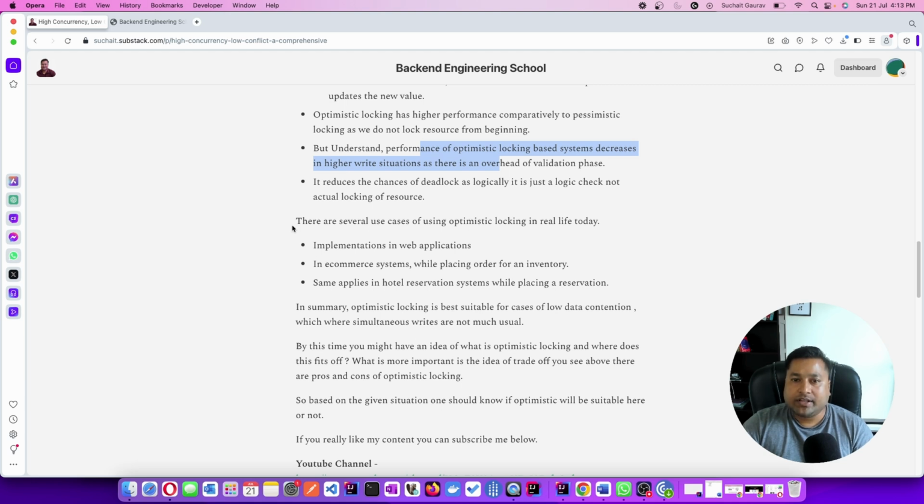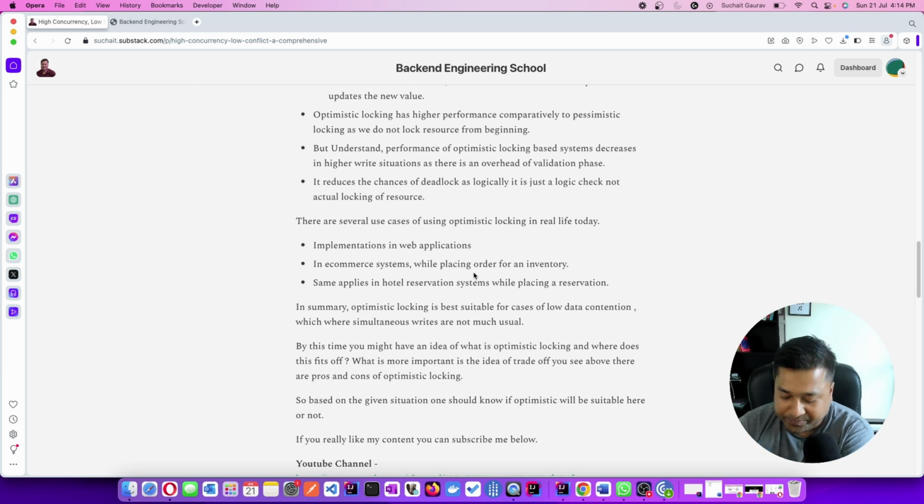All right, so now by implementing optimistic locking, you also reduce the chances of deadlock, because you're not performing any kind of locking, by means of software, by means of database, by any means. So you also avoid the problem of deadlocks in the system. So the system becomes a little bit straightforward and easy. But you need to remember that optimistic locking is not a suitable candidate for a high write operation, as I said.